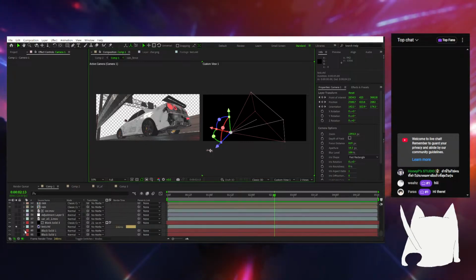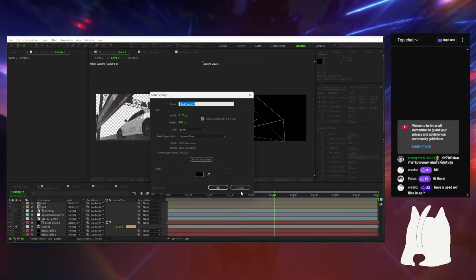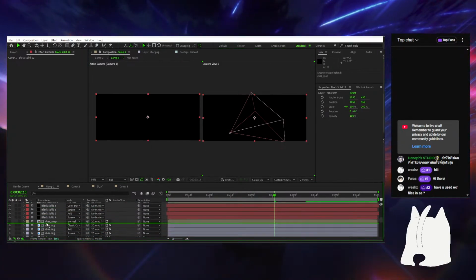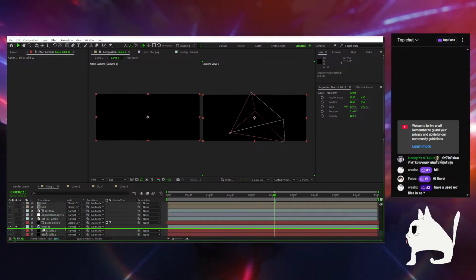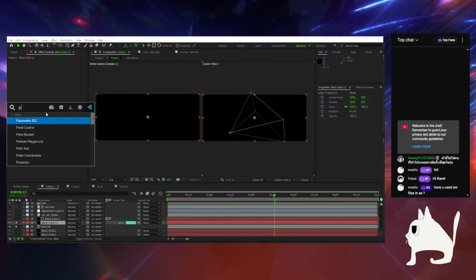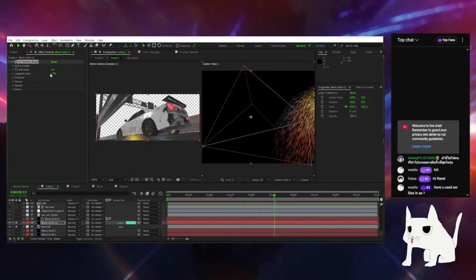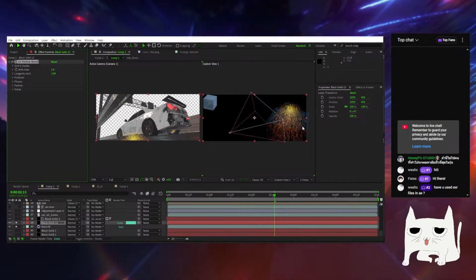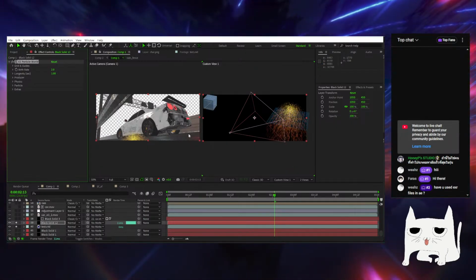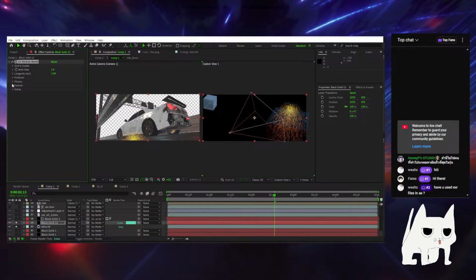So let's say you want to add Particle World, which is the one I'm using in this work. Particle World, this one. And as you can see, it behaves like it has accurate perspective right here, which is really cool.